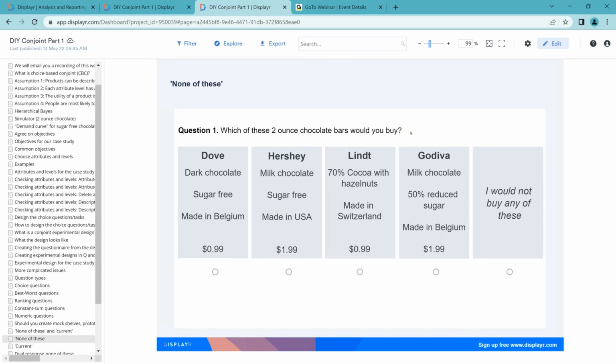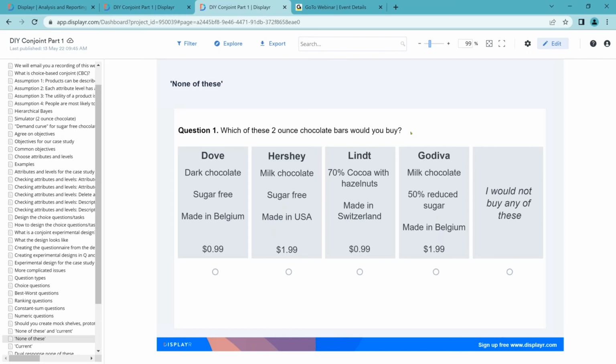The first thing is that some respondents are lazy and they get bored reading these complicated conjoint questions and they just choose I would not buy any of these as a way of indicating their displeasure, which means that your data gets bad. A second problem you've got, and this is quite a serious problem, is that let's say that half of your respondents just chose I would not buy any of these. You've ended up with a sample size that is half. And so you need to double the amount of people you pay to complete your survey in order to collect the same level of significance from your information. So it's a pretty serious problem. A third one is realism.